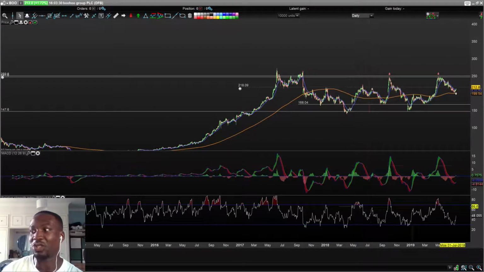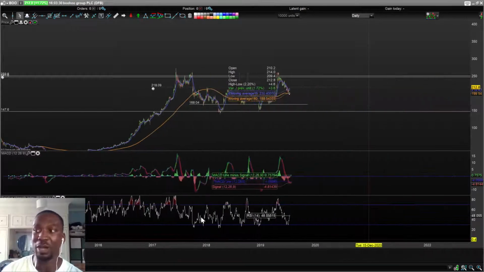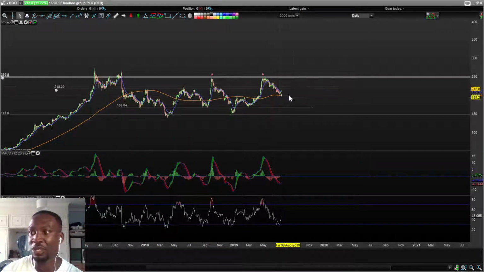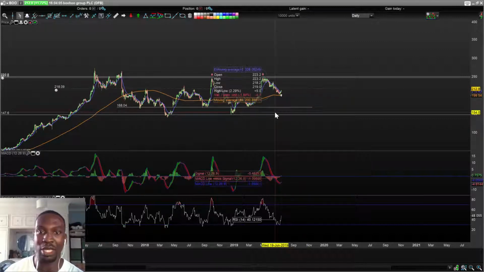Both Boohoo and ASOS I've been following for some time, and this is what I was talking about when I said the whole market's reversing. All of the positions that were initially shorts have seemed to change direction, and what that tells me is that there's a reversal in the market, and I think the reason behind that is because the Fed have kind of agreed to the fact that they're going to cut interest rates soon. So that's kind of given the market a boost, the US market a boost.